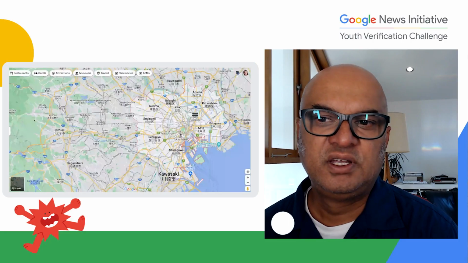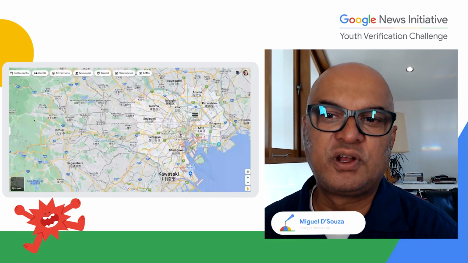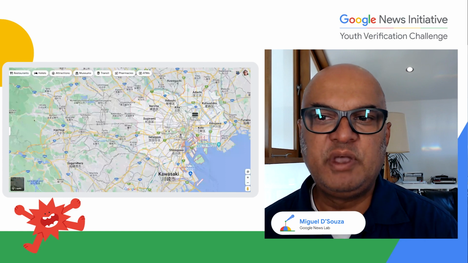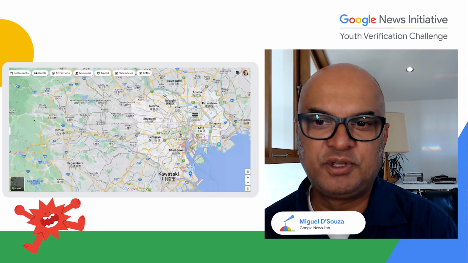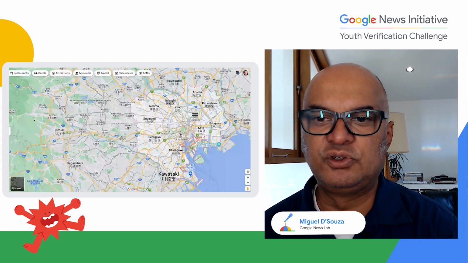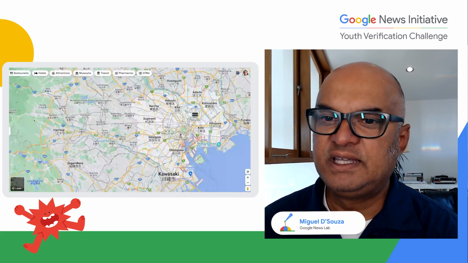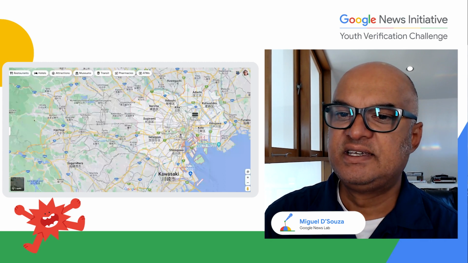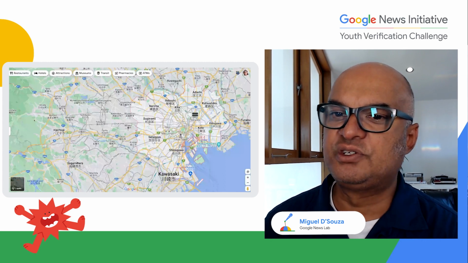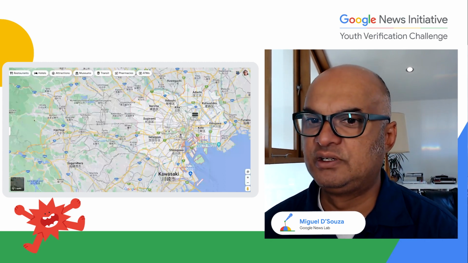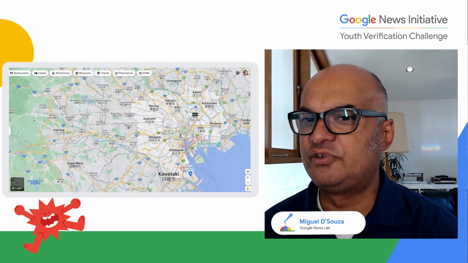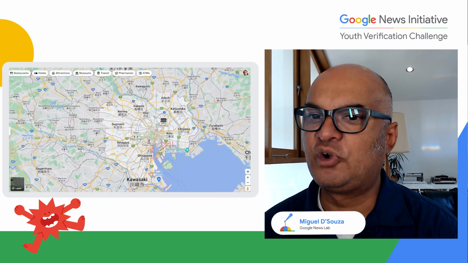To do this, you may need to use historical Street View. Now, here's how you can get to historical Street View. You might remember that in the mobile Google Maps app, you can see when the street view you were looking at is roughly last captured. But it doesn't show you the exact date, and it also doesn't give you the option to find older Street View imagery. Historical Street View is a function that's available on a web browser.